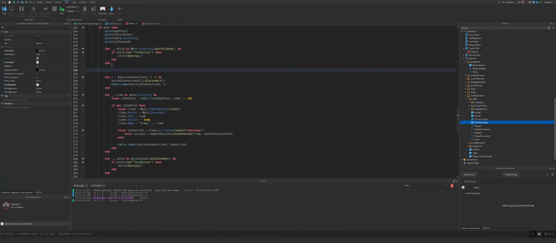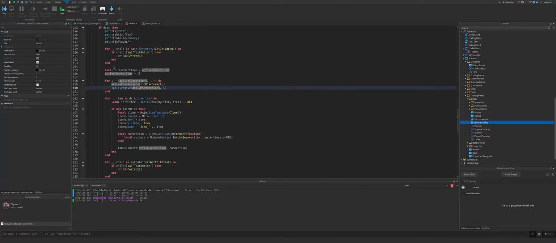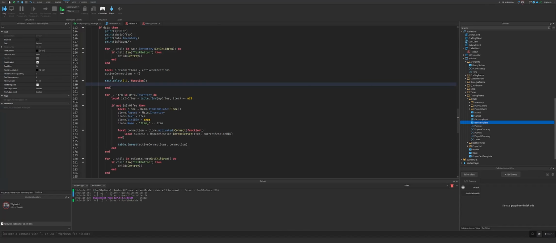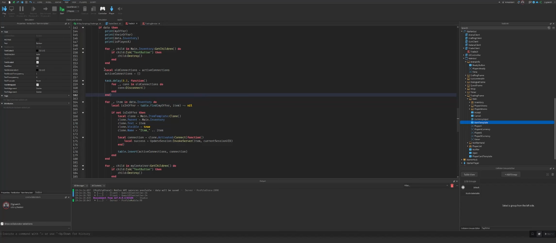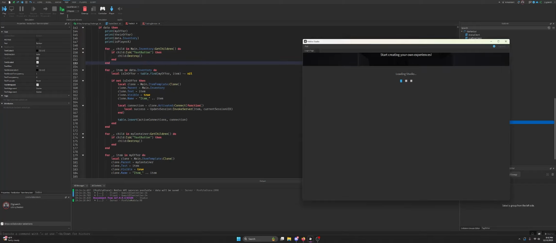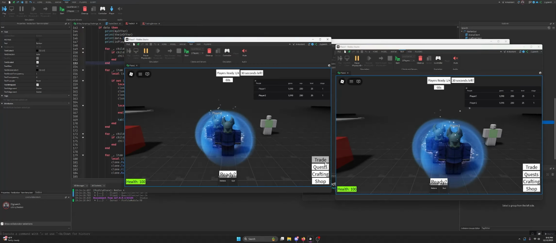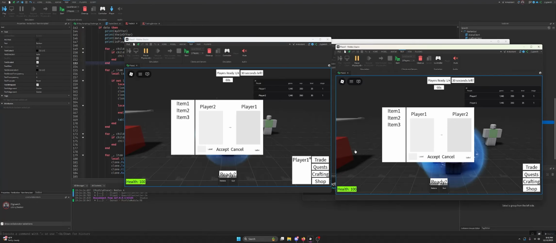Okay, so maybe let's store the old connections. Actually, we just delete this block here, because I think what's happening is the connection's being cleared before the server can actually make an action. So I could put a delay, like a 0.1 second delay. Or I could put a defer. I think defer would also work. Or we could just not use this block at all, honestly, because cleanup should hopefully still happen in that function, the cleanup function. So we don't need to take out the remote events early.